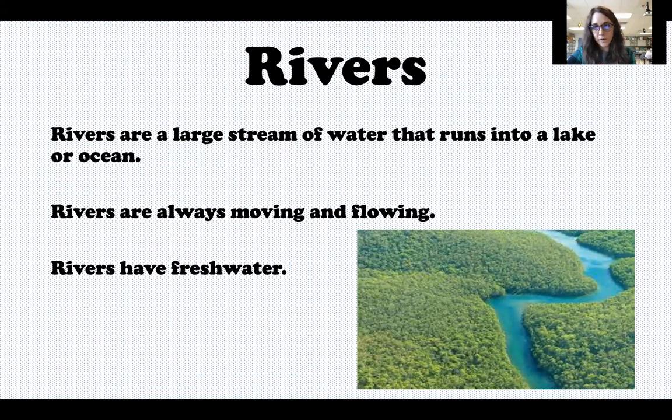Rivers have fresh water. Here in Texas, I don't know exactly how many, but we have lots of rivers. We are very, very lucky to have so many rivers nearby. Rivers are very fun to play in or go tubing in because that water is always moving. Lots of plants and animals live in the rivers as well.